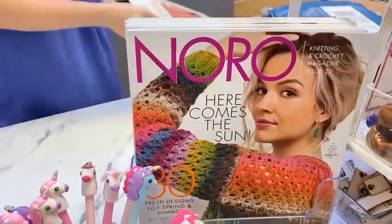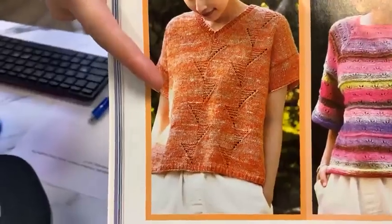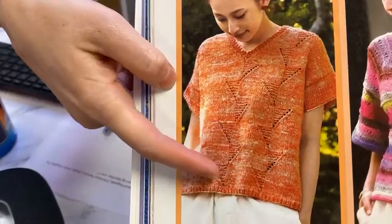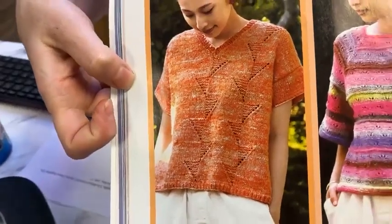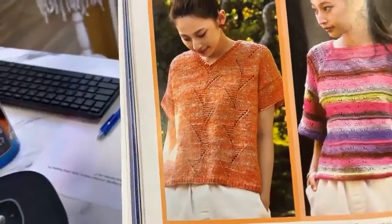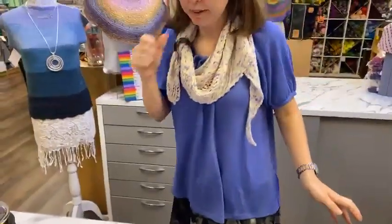Because the yarn that it's out of only comes colorful, so if you wanted a neutral, look at this sweater. Oh, that would be gorgeous. Especially in the lighter shades, this detail would show really, really well. Still think they look like little martini glasses. They do. Very cute. But I was just like, that's the perfect project right there.